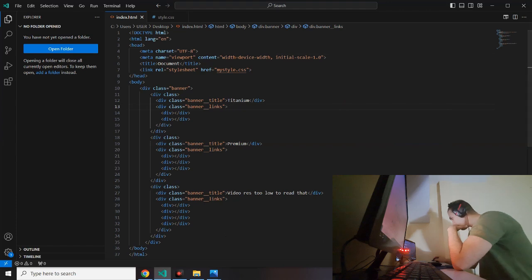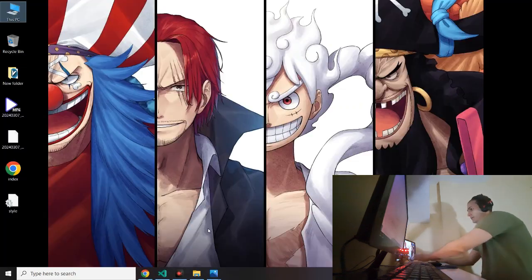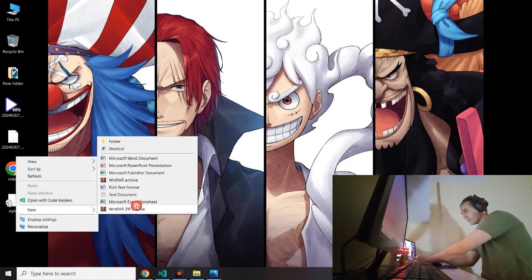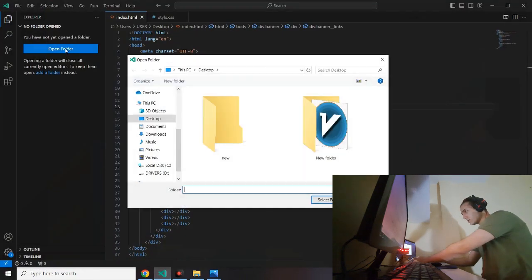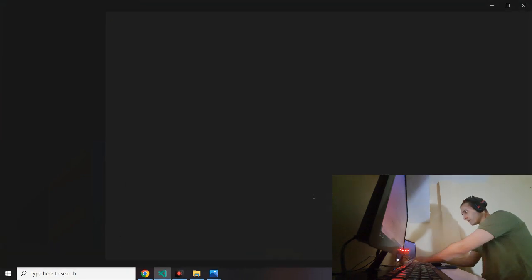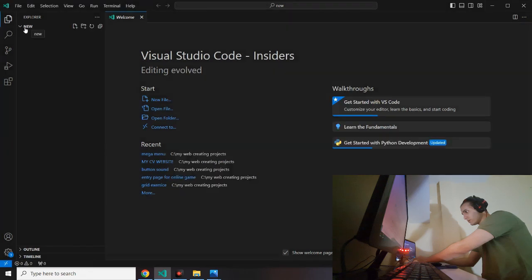Open with Live Server, open a folder or workspace. I think we have to create a folder for this. New, let's call it new, and select the folder. Yes.